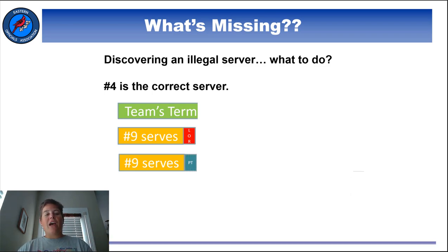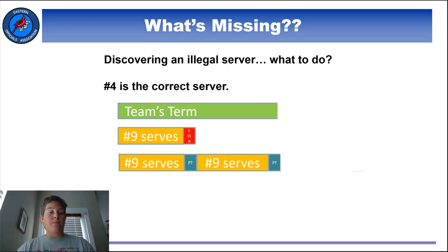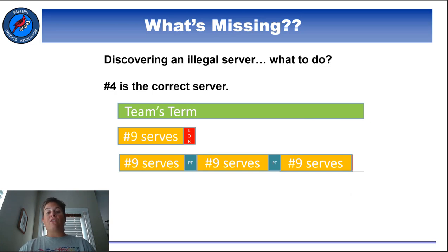Next, let's consider what happens if that sneaky number 9 serves and continues serving undetected. First, let's say number 9 earns a point, then goes back to serve again and earns a second point, and then is going back to serve a third time, or maybe actually serves the ball, when someone finally recognizes that, hey, that's the wrong server. Since the wrong server earned 2 points, we are going to cancel the 2 points that number 9 earned, and then award a loss of rally and point to the receiving team.